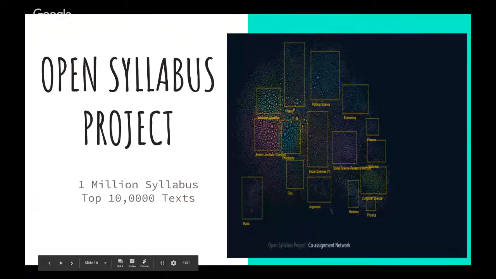So, I wanted to give you an example of a connectivist project that you as an instructor could use for your own personal learning. This one's called the Open Syllabus Project, and they claim 1 million syllabi, but they actually do a really good job. They will accept anyone's syllabus who wants to put their syllabus on there, and now they also scrape the internet for any public syllabi. And then they look at the text on all these syllabi, and they've started to make lists of the most common texts.